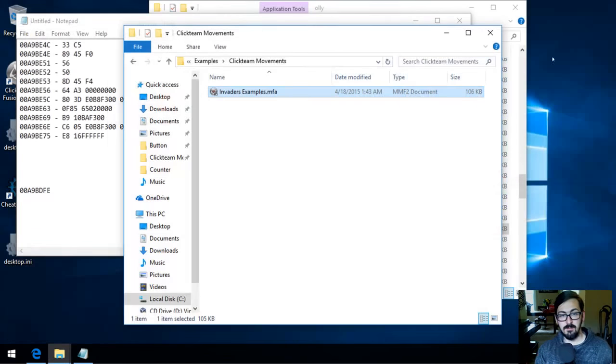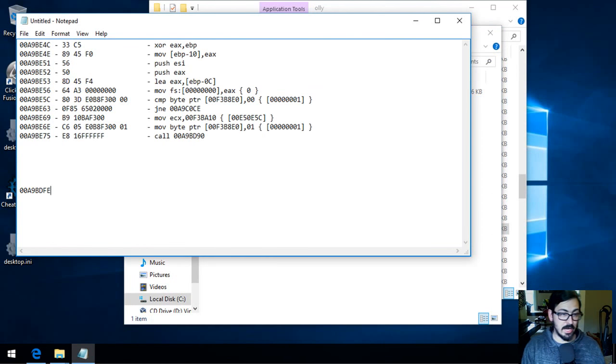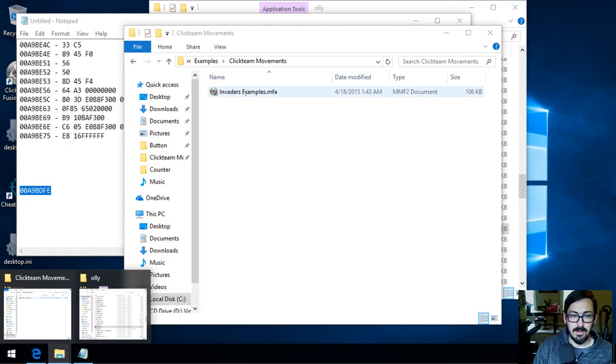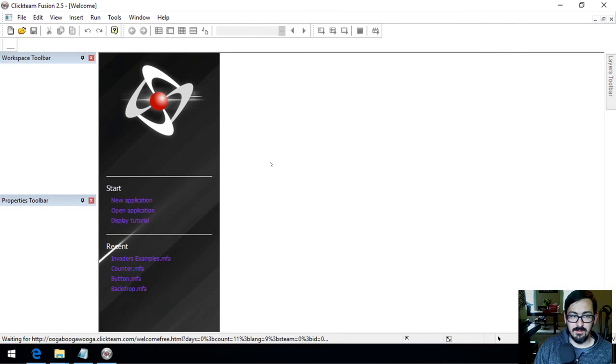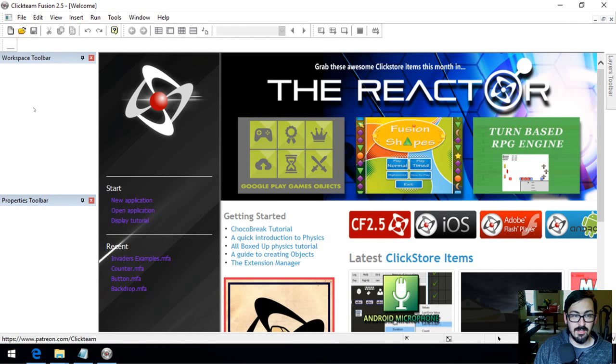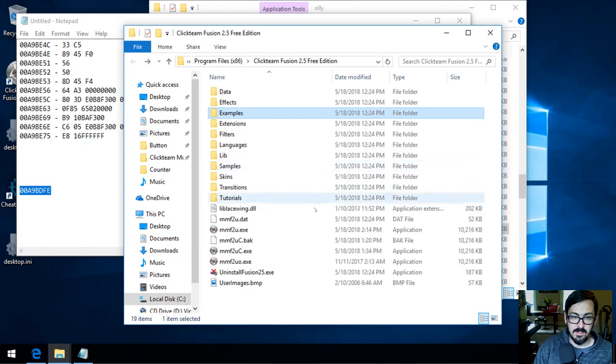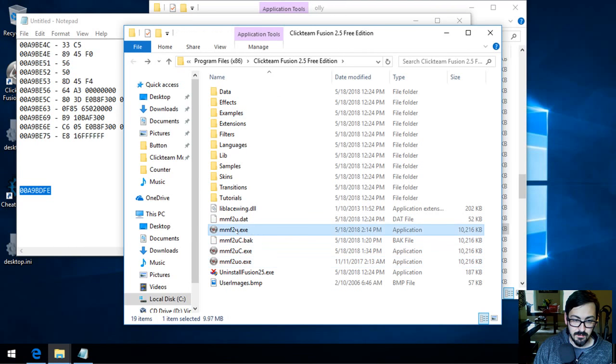That is crazy. So, we know that we would need to make a loader. What do you know? Wait, what happens if we do this? It won't load it.